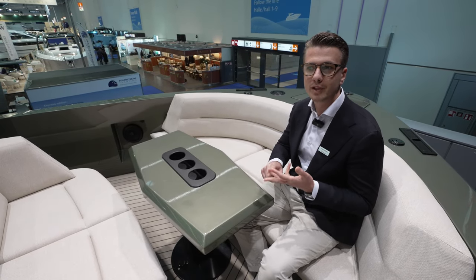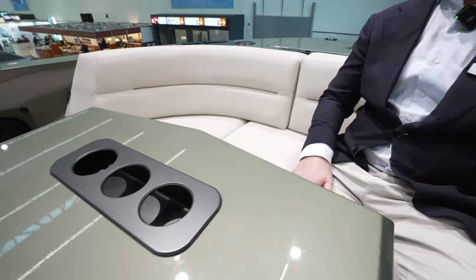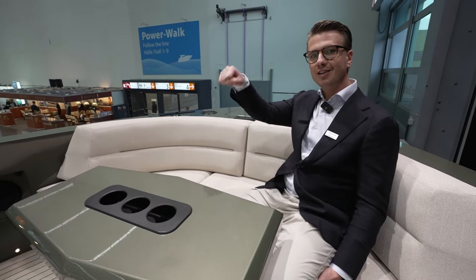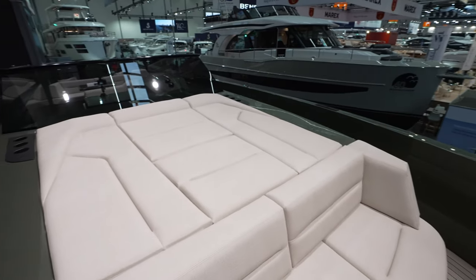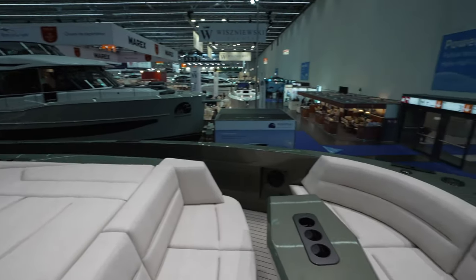You have some carbon fiber here and speakers in the bow. Here underneath is the anchor locker — we developed a submarine anchor system ourselves. When you're on anchor it looks like the boat is floating, so you don't have the ugly anchor chain coming out. Definitely a lot of space here, very European. Some seasons are a little shorter in parts of Europe than in Miami where every day is the season — it's hot every day.